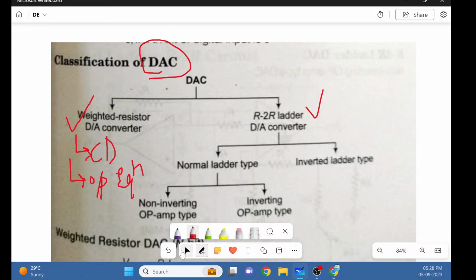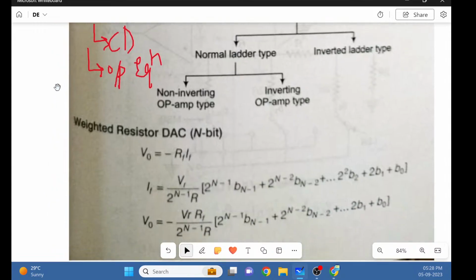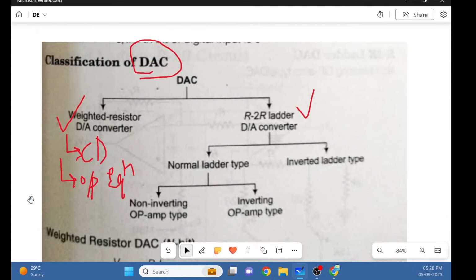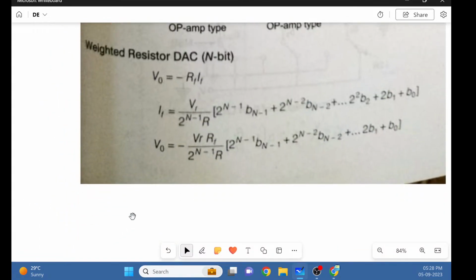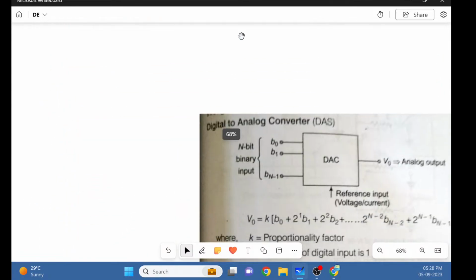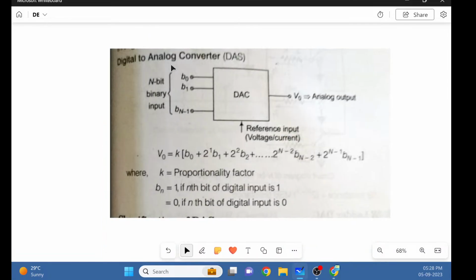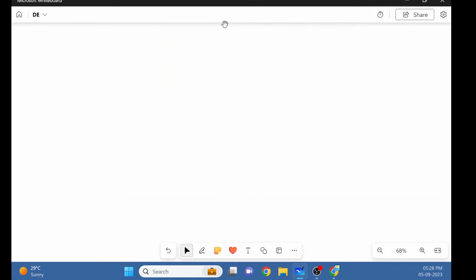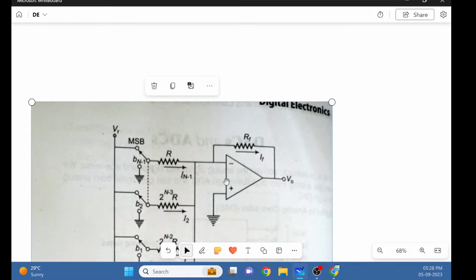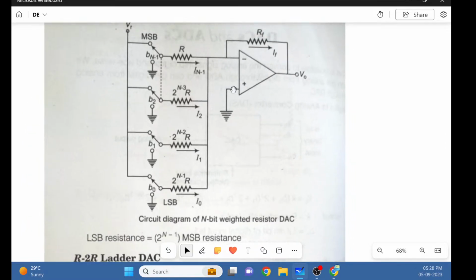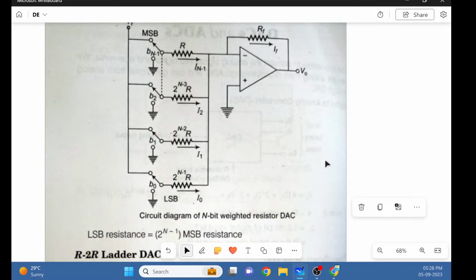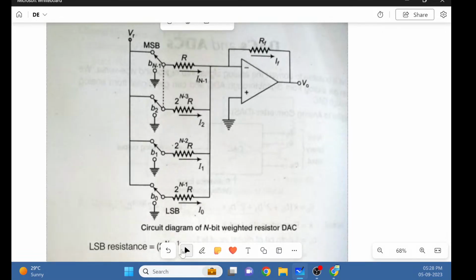That is why this is a quick revision series. That is why I am going to show you the different formulas. You can take a screenshot of it, or you can pause the video and draw it in your notebooks, right? So let's look at the very first type. This is the very first type, which is called the n-bit weighted resistor. Yes, you can see this properly.